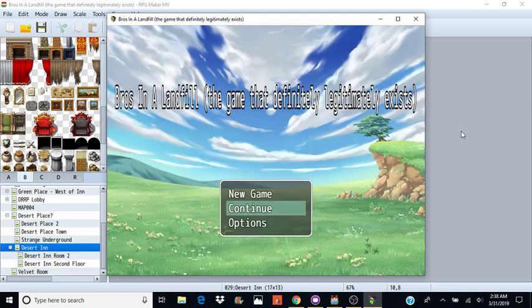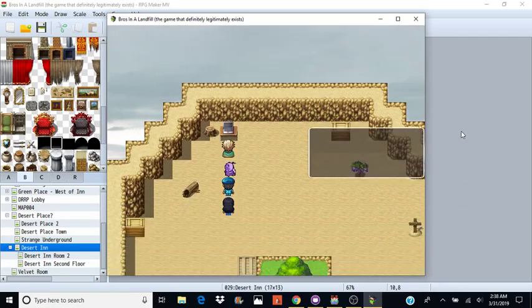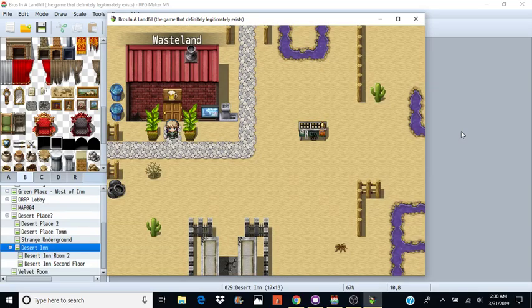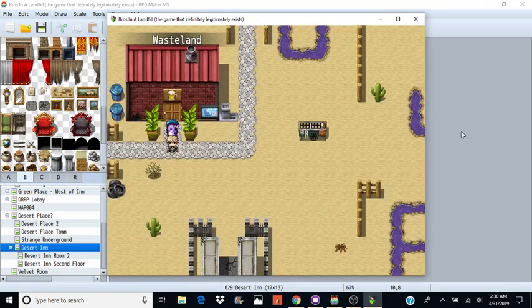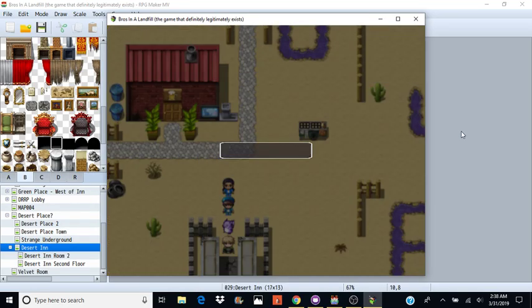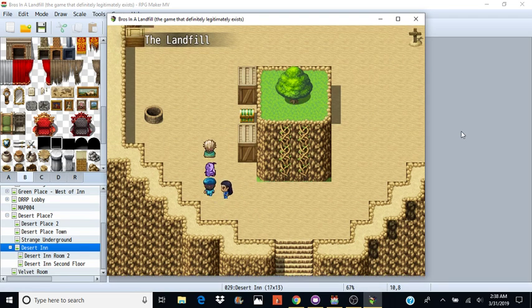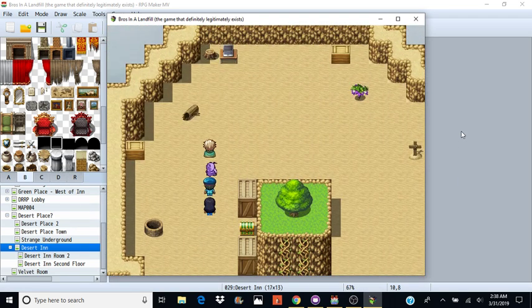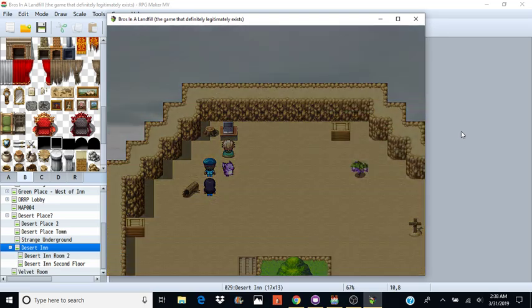Standardized inn layouts. Maybe it's a chain. You know what? Maybe it is. Maybe it is a chain. There we go. So we have a wasteland inn, which is not quite like the green place inn. Hold on. My friend used to make RPG Maker projects and work on them for ages without testing. So when I tried them, you'd always get stuck because he forgot the door. Yeah, the dooring, it's always kind of hard.